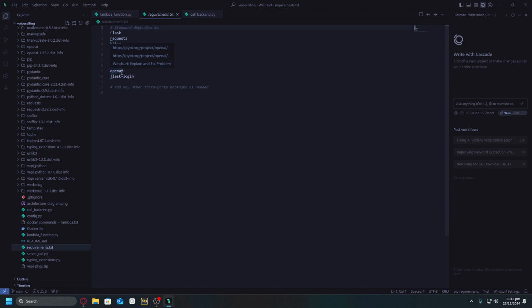We are using OpenAI as well, along with VAPI and logging. OpenAI helps give the assistant more knowledge about how it will communicate with the other person at the back of the call.